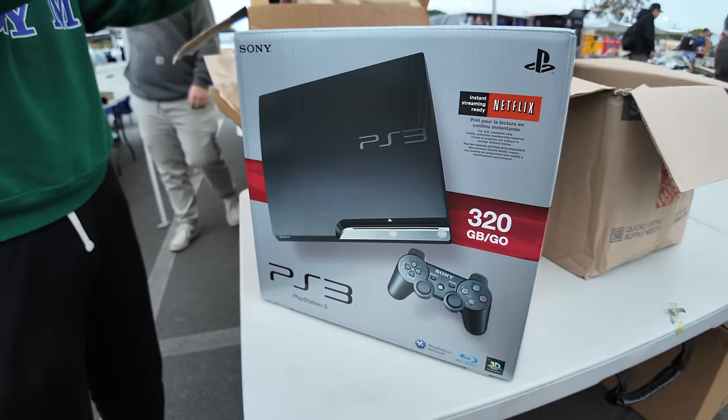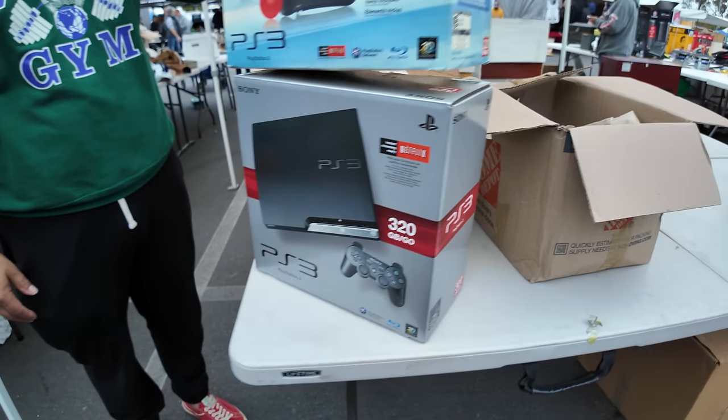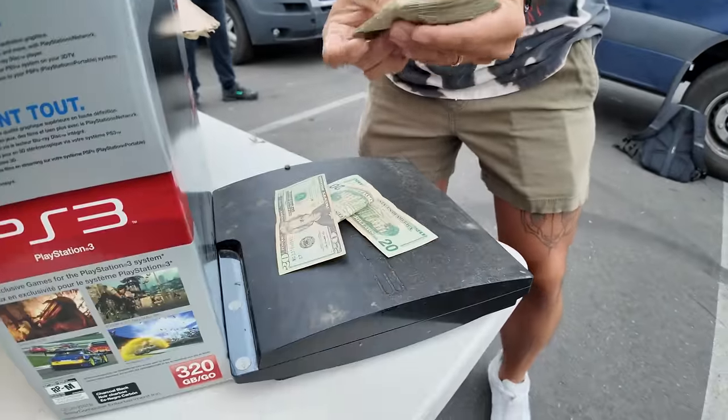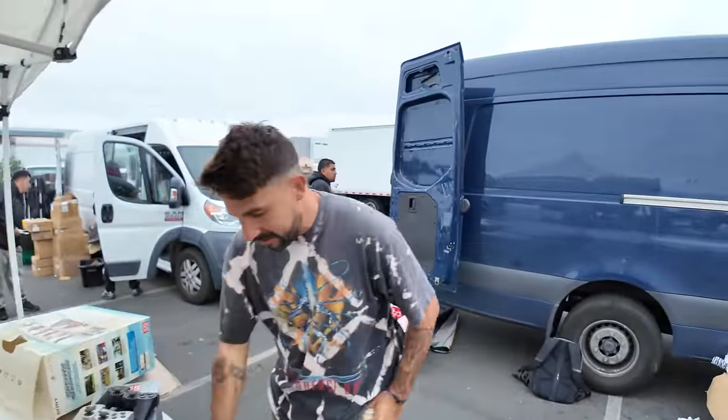And look how much better that looks. Jeez, see, now that's nice. How much was this one, Golga? 50 bucks, Ricky. 40, 60, do I have 70? I do. He said he'd do it for 70 bucks. So I don't know if it works though. So that's the name of the game.